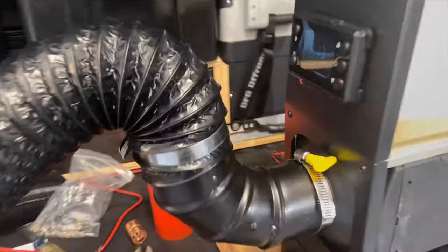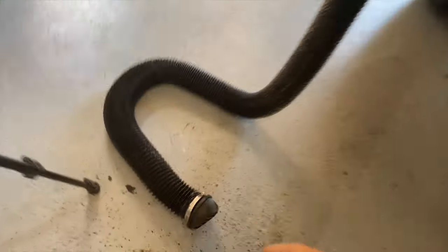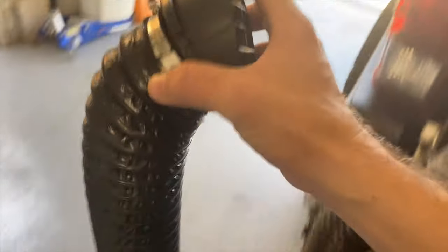All right, so you can see here, I got the twisted clamps on both sides. This is actually a 16-foot hose, and this is gonna run up to the tent.